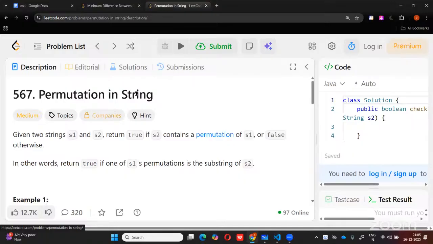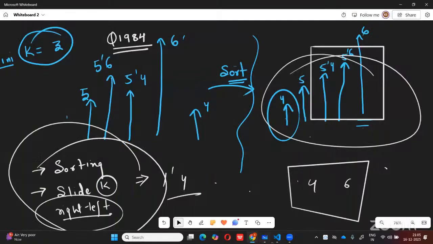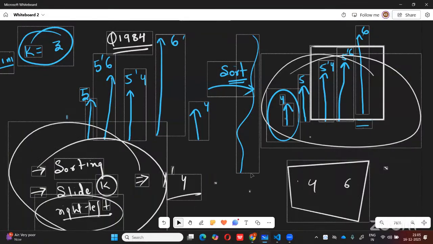So it is saying that suppose you're given two strings, S1 and S2. You have to return true if S2 contains a permutation of S1, right? Now permutation of S1 simply means, so what is permutation? Permutation is basically arrangement, right? Arrangement means that suppose the first string is ABC and the second string is BCA.